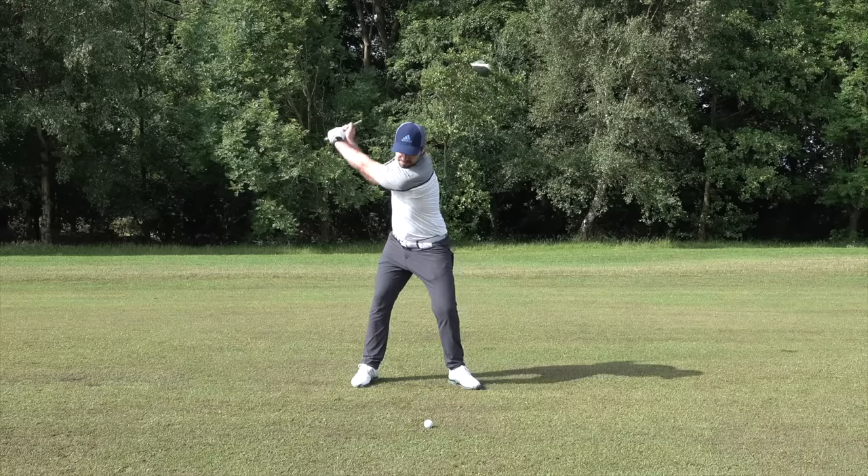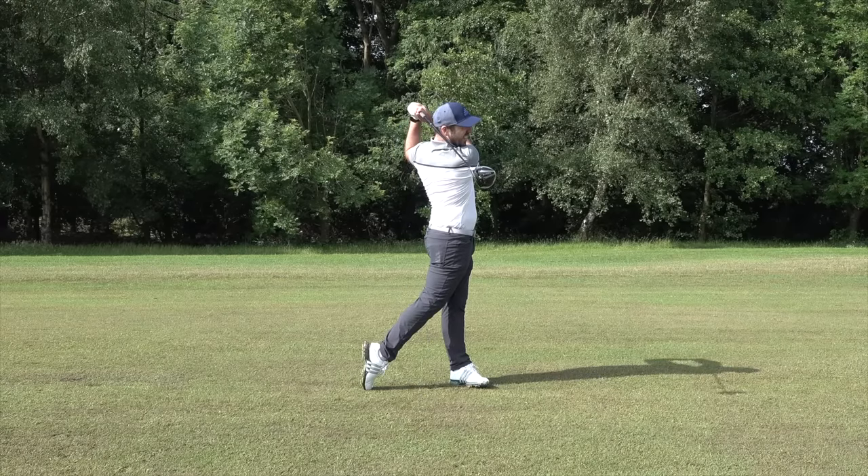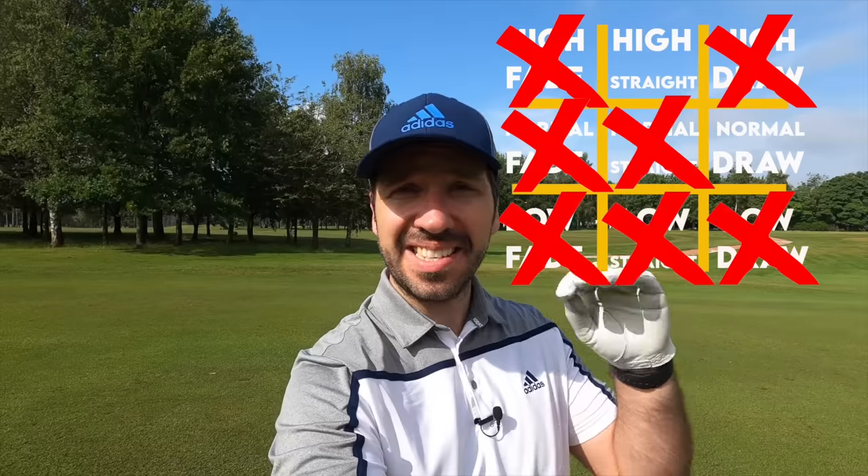I'm not saying it's always going to go to plan — that's not what golf's about. But what this does is provide a little bit of artistry into your game. It's a great exercise on the course and on the driving range — it frees your mind up to simply think about path, angle of attack, and where the face is aiming, and ultimately the target. There are so many golfers who go out onto the golf course and don't think about the target — it's a target game. 110 yards left in, and I'm going to hit a nice little draw using my pitching wedge, strengthening my grip very slightly, aiming a tiny bit right of my target. Hitting down, I'll get the club travelling a little bit more right anyway — just try to get it beyond the pin, spinning a little bit left.